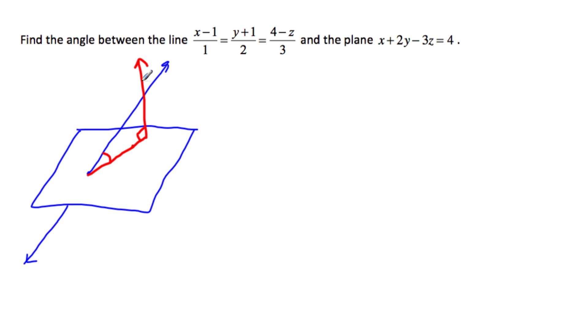And if I take the dot product, I'll get this angle right here, theta. Vertical angles state that they'll be the same, so that'll also be theta. Now the angle that I wanted is right here, and since this is a right triangle, that means that this angle right here is 90 minus theta.